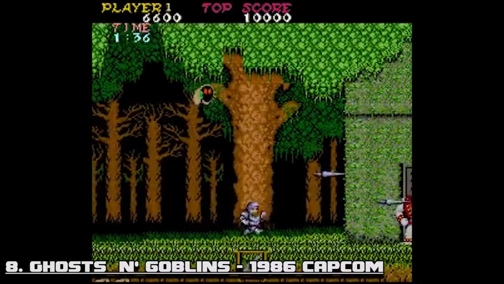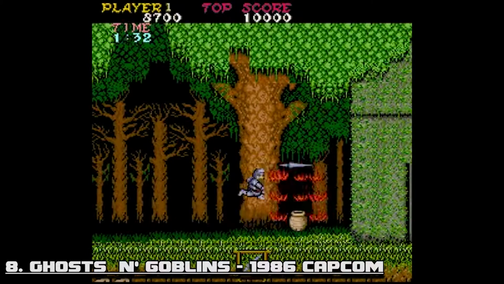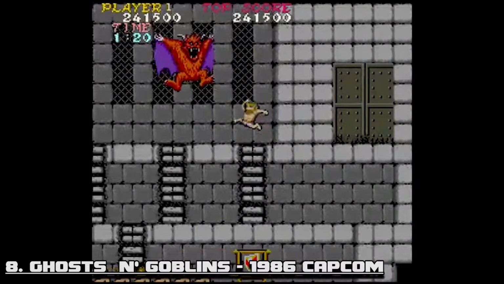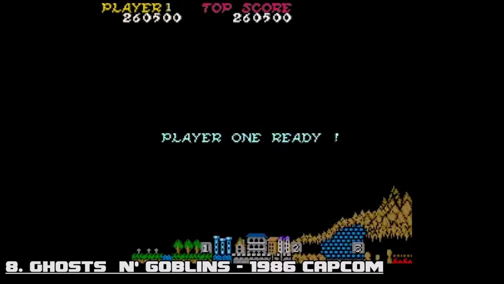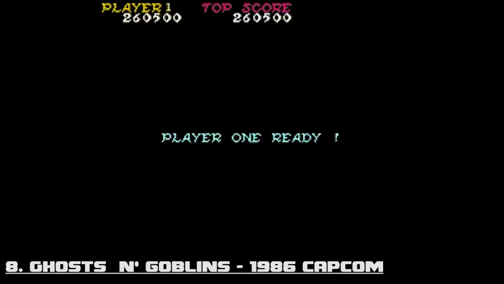Ghosts and Goblins seemed pretty revolutionary when it came out, not only for the multitude of awesome weapons to be discovered, as well as one rather shitty one, and I think you know which one I'm talking about, but also for its beautiful pixel art and character design for Arthur and the hordes of evil undead and monsters that he got to slay along his journey. What Capcom achieved with Ghosts and Goblins was astounding, and this game will always hold a special place in my heart.